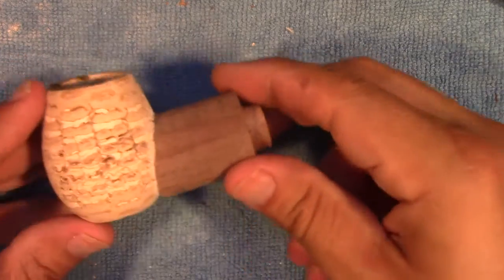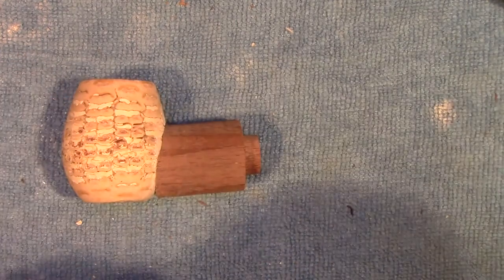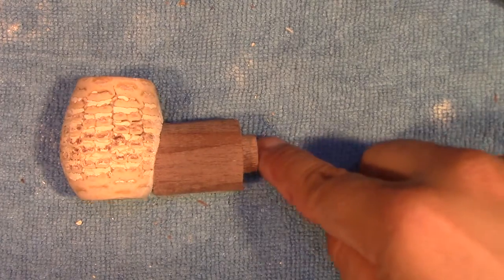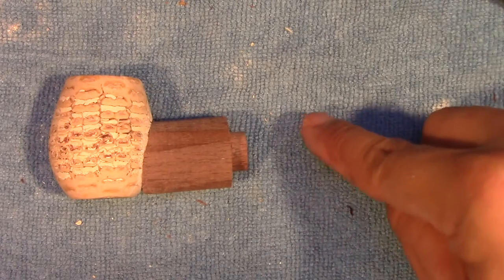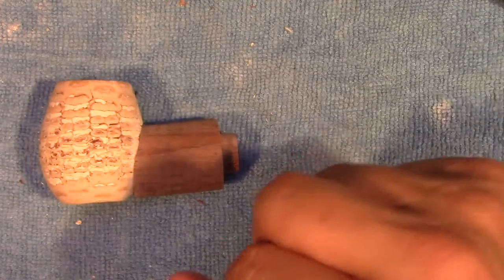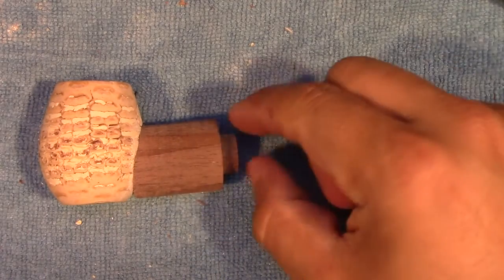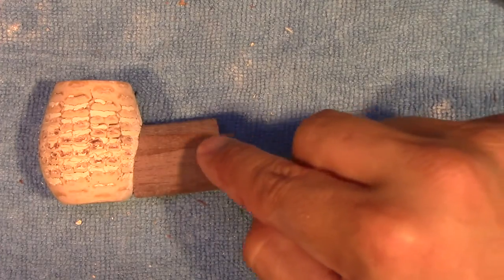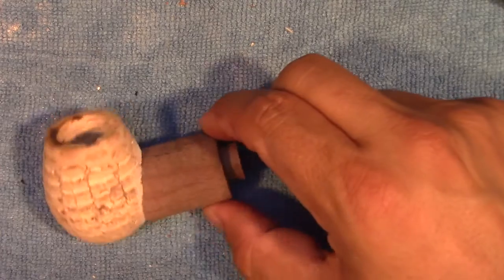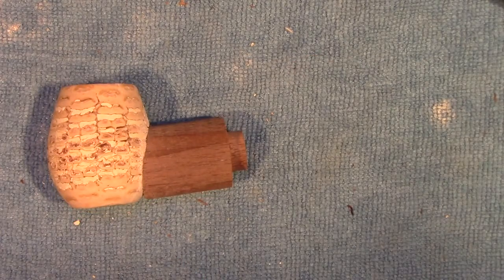So I'm going to actually end this video at this point, and when we start back up, I'll begin to make a vulcanite stem blank. I'll take you through that process. We'll drill this out to accept the vulcanite stem, and we'll fit the stem to this. We'll sand those down together so that they're a nice seamless fit, and then we'll move on to the carving of the shank into that brandy shape. So we're getting there. It's slow, but I hope you agree it's progressing nicely, and I think we're well on our way to having a very nice modified cob.